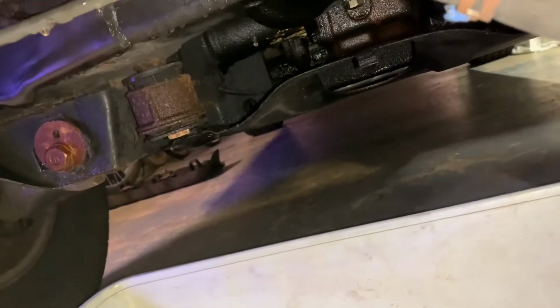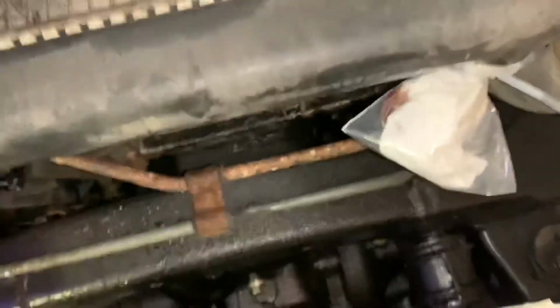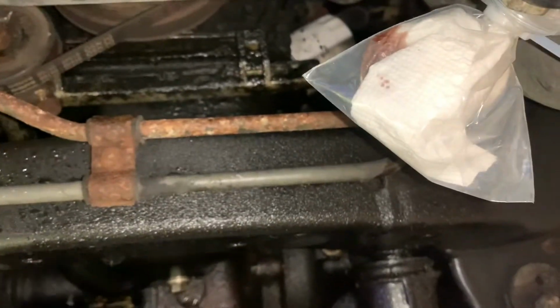I'll probably bag those and tie them up out of the way a little bit so I don't have transmission fluid leaking all over my floor. All right, so I've got my little bags with zip ties on them, and I put a paper towel in there to absorb a little bit of oil, just because of the fluid getting into my hoses too.